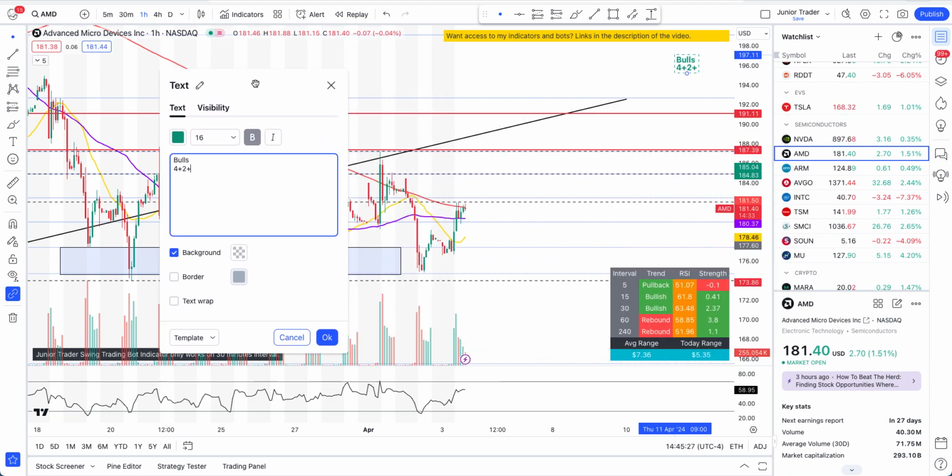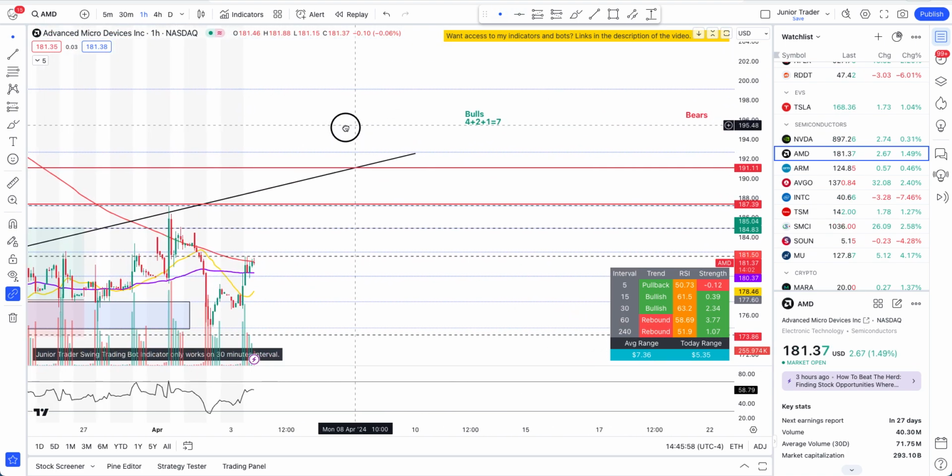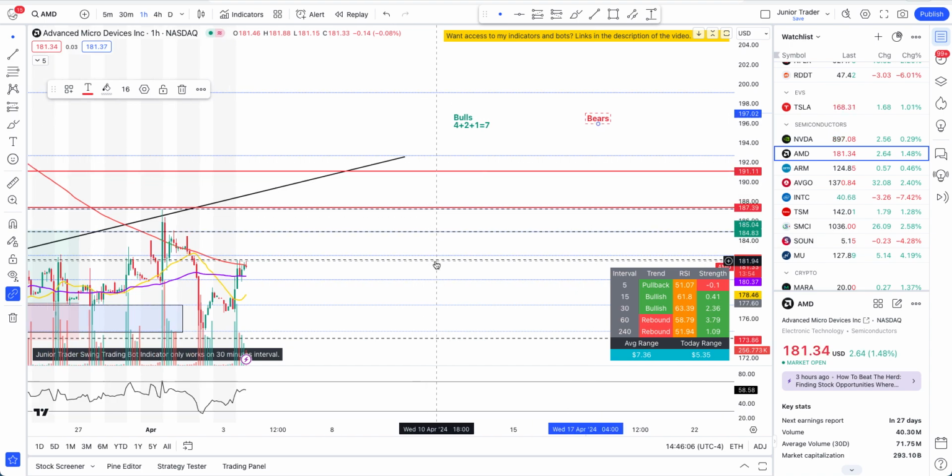What else is happening in the bulls' benefit? Well, it's above the 50 hour moving average and about to get above the 200 hour moving average. If it can get above the 200 hour moving average on the daily as well, that's an additional bonus for the bulls. So this is what is in favor of the bulls, and I'm not seeing anything more than that for the bulls right now. So let's total it up, and the total weight on the bull side comes to 7 points. This is just my way of calculating the weightage of the bulls or the bears.